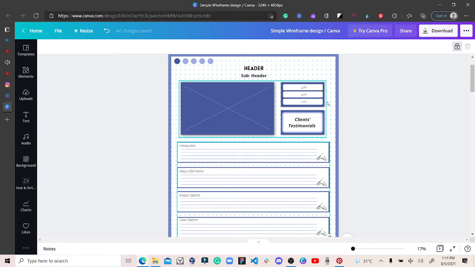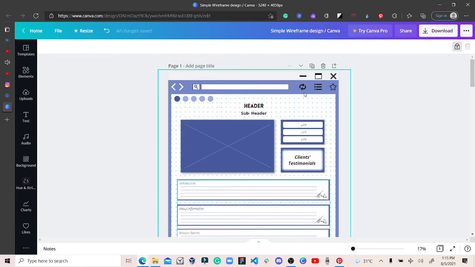So today, Canva can be used to design websites, right? And I thought to myself, if you can design a website with Canva, then most likely you can design a wireframe UX design, which is what we're doing today. So we're doing a simple wireframe design with Canva, right? And I'm going to do this tutorial.